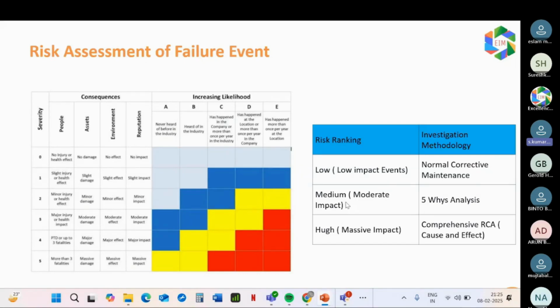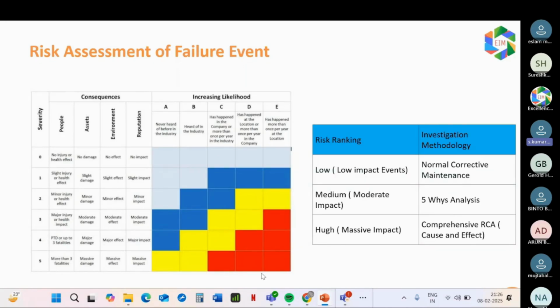But if you have moderate impact or medium impact, employ the 5 Whys. Maybe in some cases for low risk impact also, it is good to implement the 5 Whys analysis. It depends on the operations and reliability team's decision making. What if there is a potential impact, the current actual impact is not there, but there is a chance that if it happens in a different scenario, it may have higher impact? In that case, 5 Whys analysis is favored. For medium ranking cases, which are yellow, it falls in this category. We must do the 5 Whys analysis.